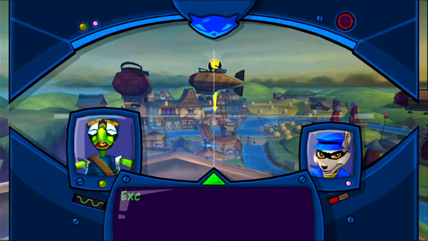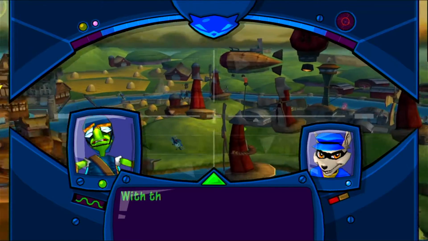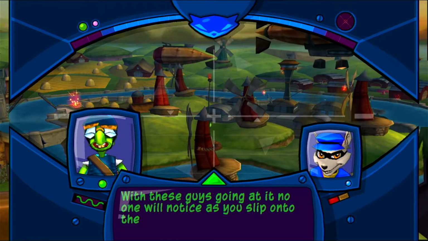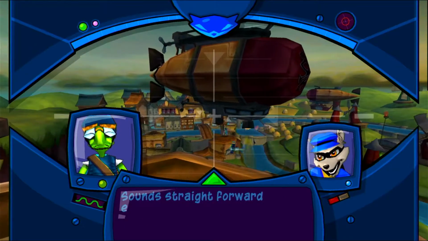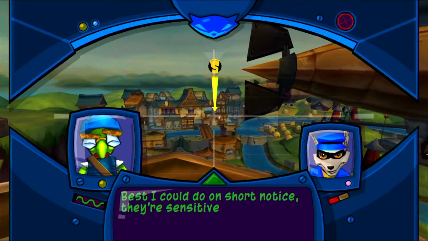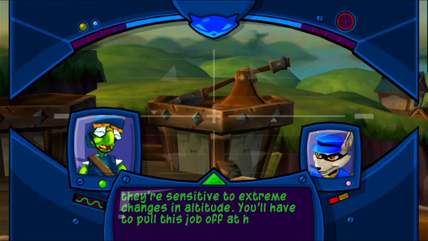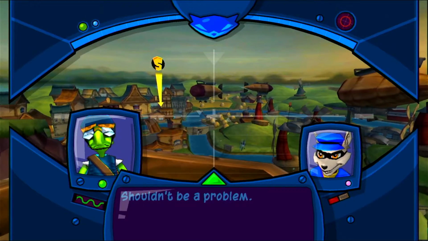Alright, so let's start the heist. Excellent! The B-Champs dogfight is beginning! With these guys going at it, no one will notice as you slip onto the gunships and plant a tracking device. Sounds straightforward enough. Where'd you get these trackers? They look kind of funny. Best I could do on short notice. They're sensitive to extreme changes in altitude. You'll have to pull this job off at high elevation or it's a bust. Shouldn't be a problem.